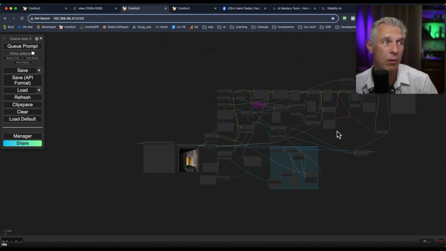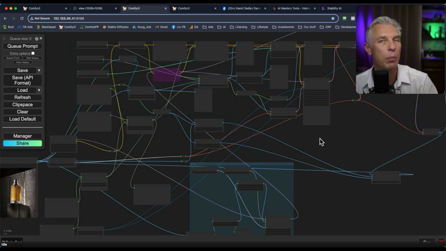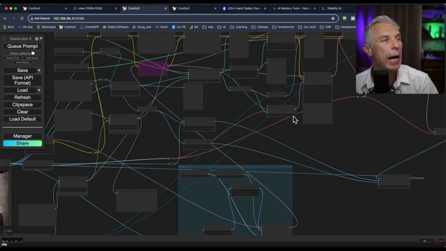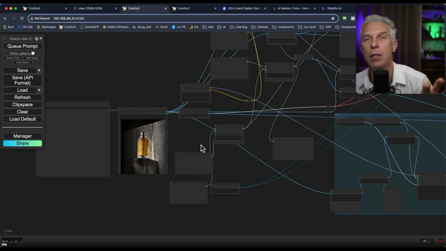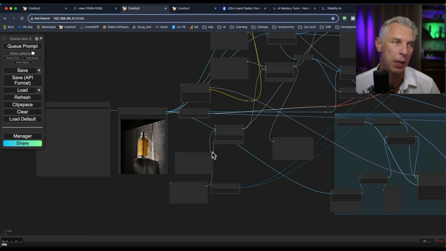I created this workflow myself. I learned a lot from different workflows that people put out there. It's an open source community. It's a beautiful thing to learn from, but not structured a lot. So I need to spend lots of time doing this. And I assembled this prompt specifically to inpaint real objects into a generated background.